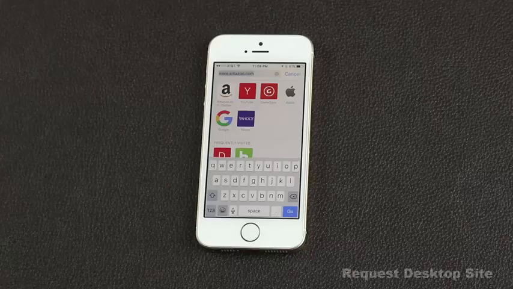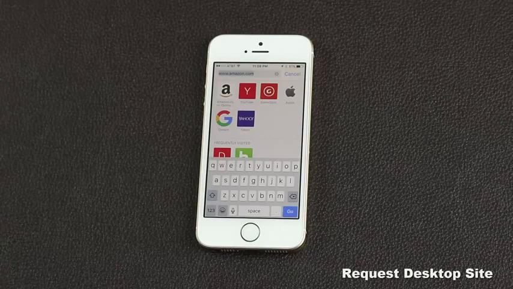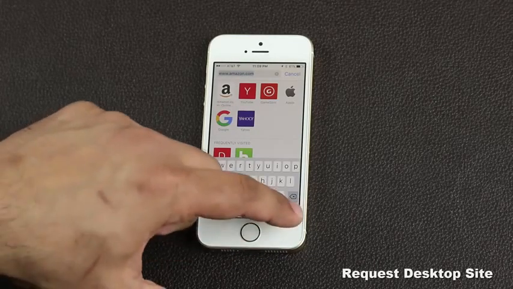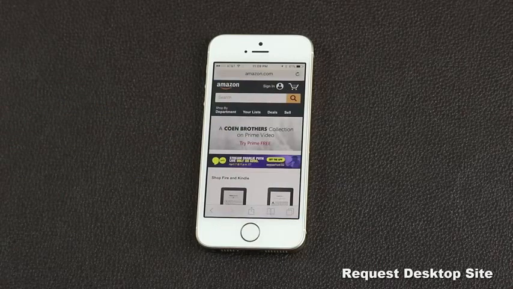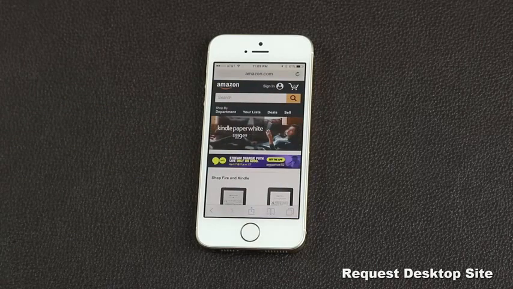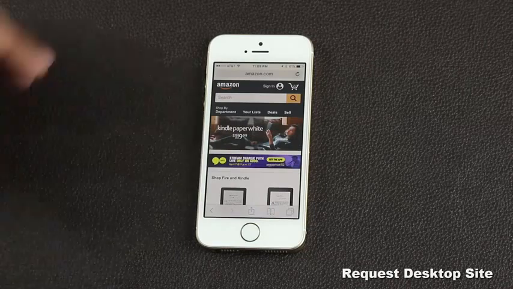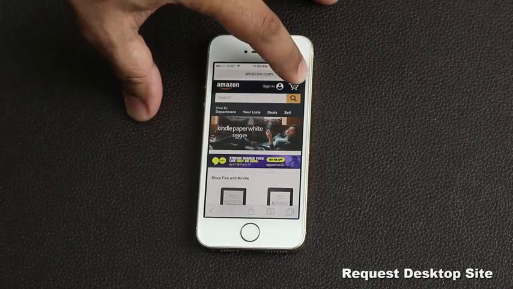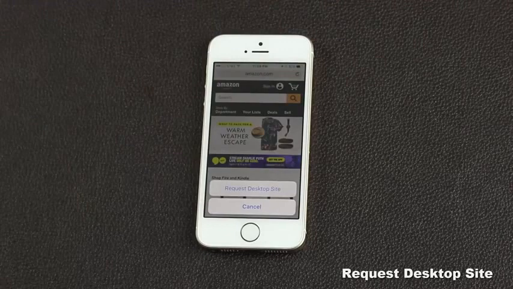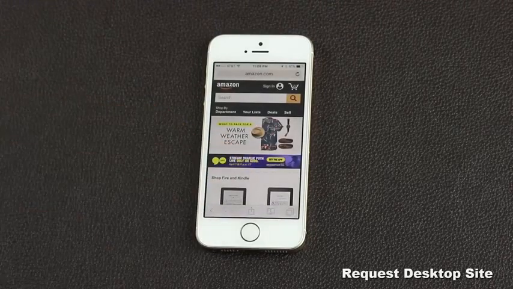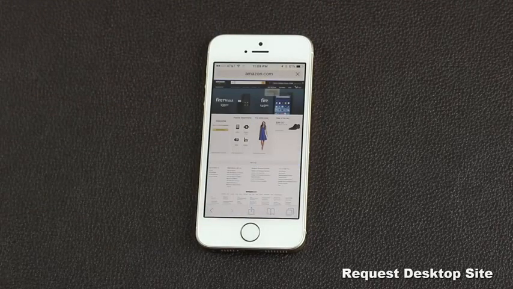Let's dive in. So if you launch Safari and you type an address into the address bar and click go, just about 100% of the time it takes you to the mobile version of that website. Now there is a way to request the actual desktop website. All you do is press and hold the refresh button on Safari, and it's going to bring up a secret menu that says request desktop site. Tap on that, and it's going to take you to the full version of that website that you would see on a desktop PC or a laptop.